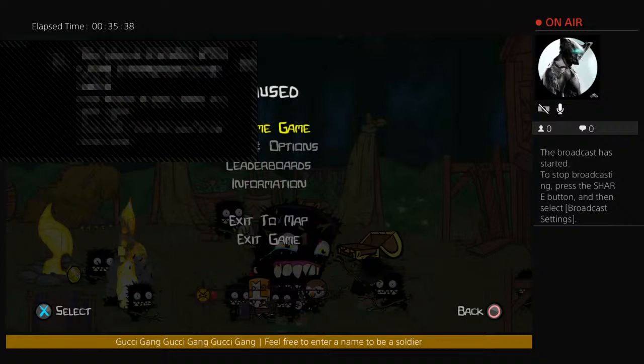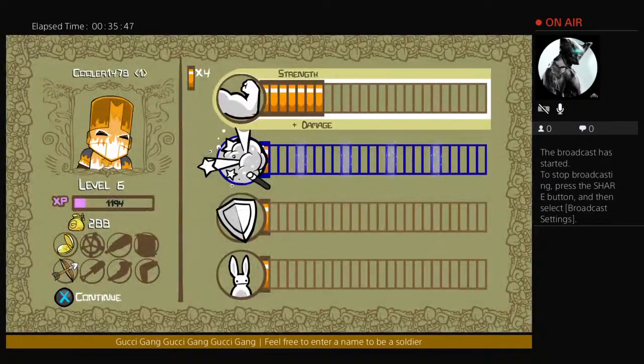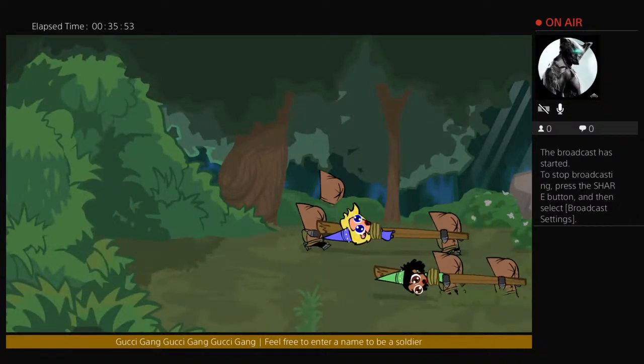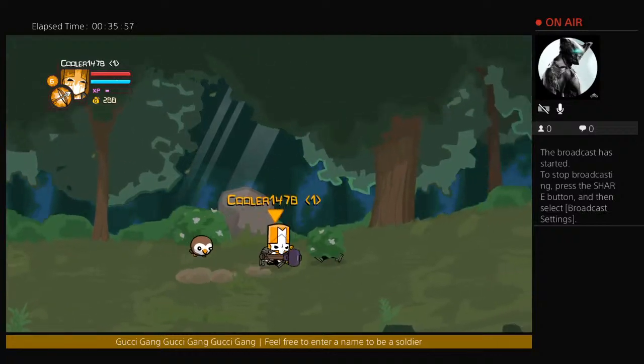So apparently my controller just died while I am charging it now, and I just died because of that. Now since I just died, I gotta start the level from the beginning, but now I'm actually stronger.